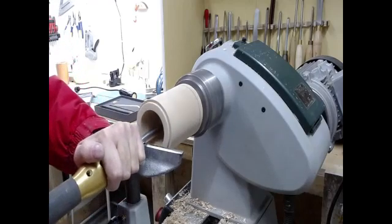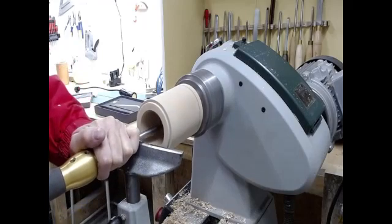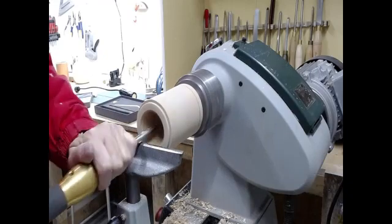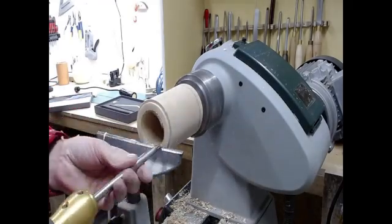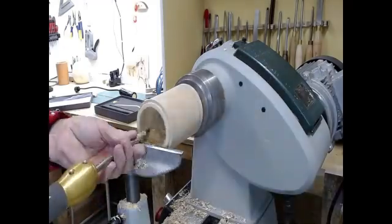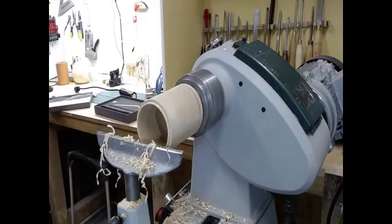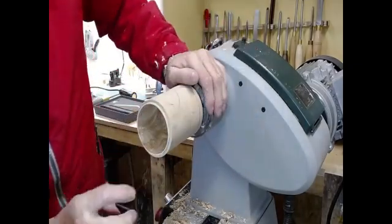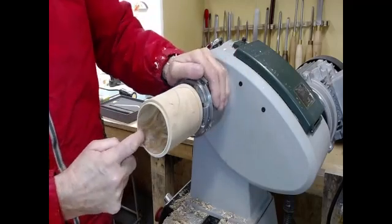So I'm going to reach into the bottom and just touch the bottom. And just come across the bottom. Oops. Little catch there. Thought the chuck was loose there. So looking inside there now, that's actually really nicely finished in there. That's a super little tool. There's a tiny little bit of tear out just down here. Just about there somewhere.